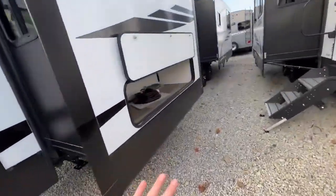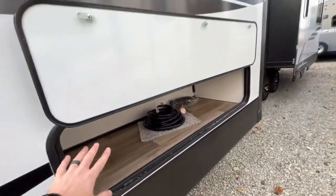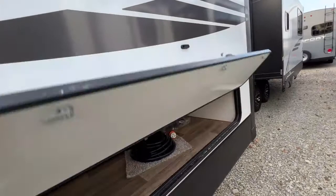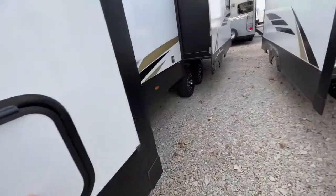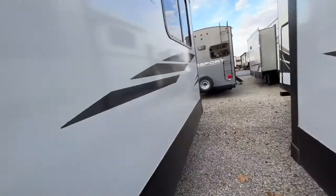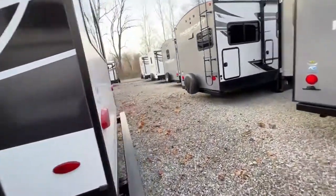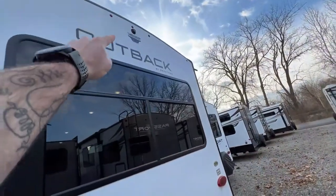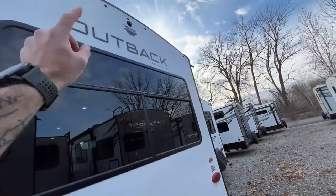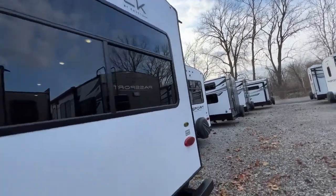On this side, we have a nice big additional outside storage area. Your bed is on the inside in there, so we've got nice storage right there. Nothing too fancy to see on this side. On the back, we do have our camera ready so we can buy our rear observation backup camera. There's a little prep involved but not too bad.